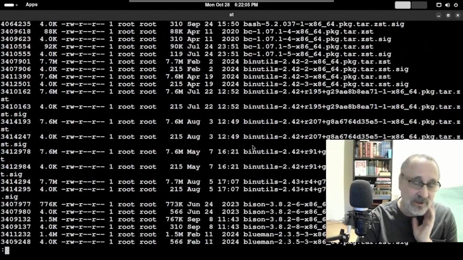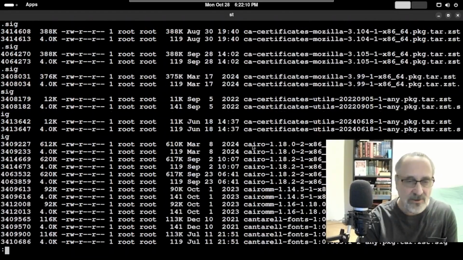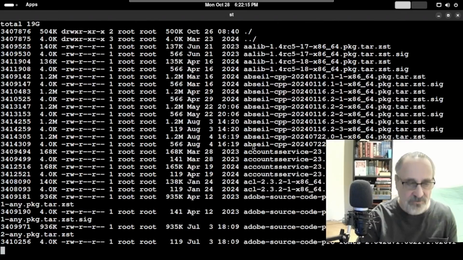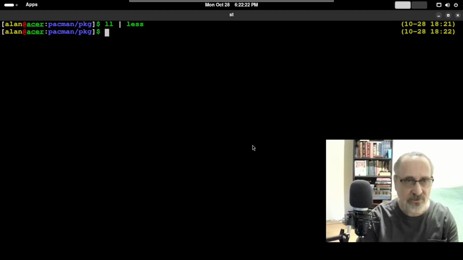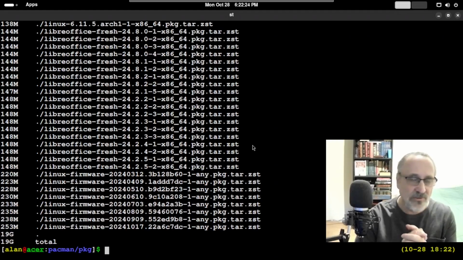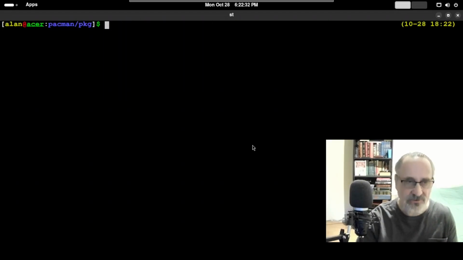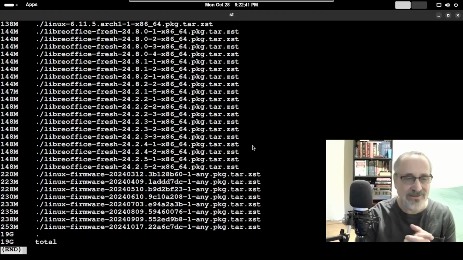And I'm showing you it in this computer because in my other computer, I cleaned out the cache. Okay, still going down. Now let's go to the bottom. Oops. And what I want to do is quit out of there. Let's do a du. So this folder is 19 gigabytes. And you know what? Let's clear the screen again. Let's do a du, let's pipe it. Okay, we'll go to the bottom. 19 gigabytes.